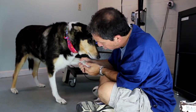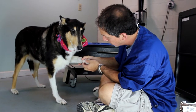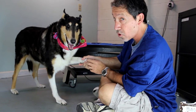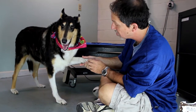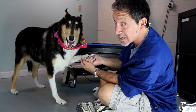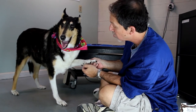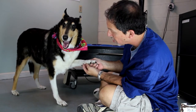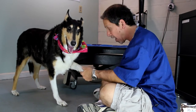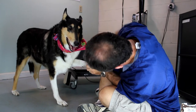Another thing you want to make sure you don't forget is the dewclaw. The dewclaw can really cause a lot of problems if you neglect it. Sometimes, especially with long-haired dogs like Shih Tzus or Malteses, that nail can literally grow and wrap around and grow right into the skin — and I've seen it happen. It's really hard to get out, and when it does, it hurts. So you really want to make sure you don't neglect that dewclaw and always clip it along with all the other nails. So we're going to give that dewclaw just a nice little trim.